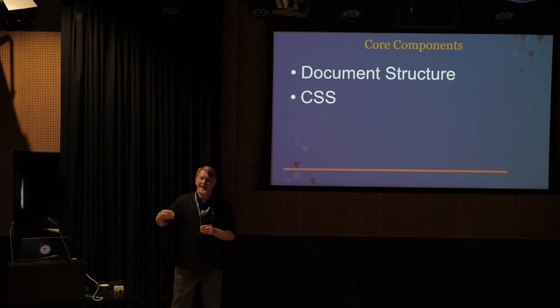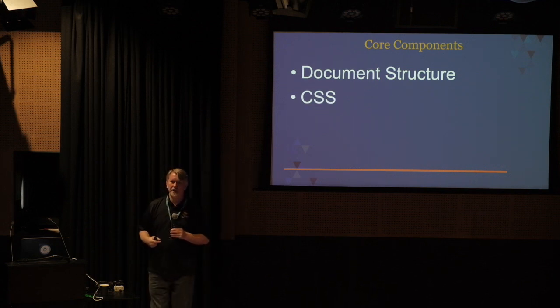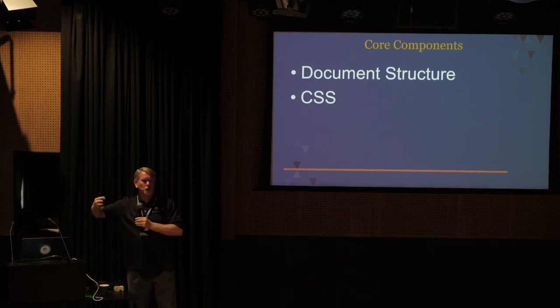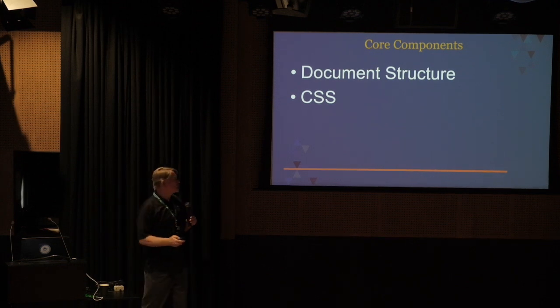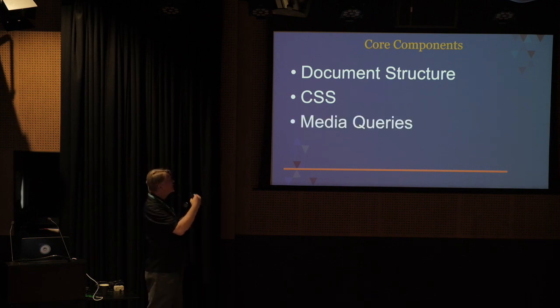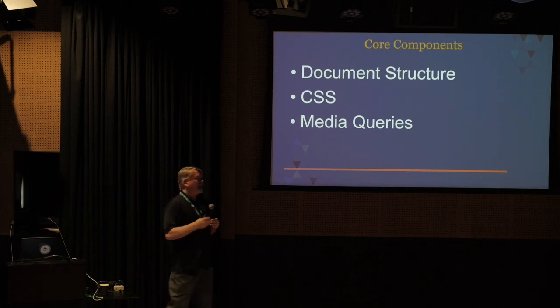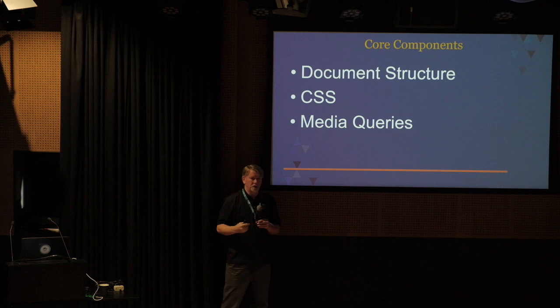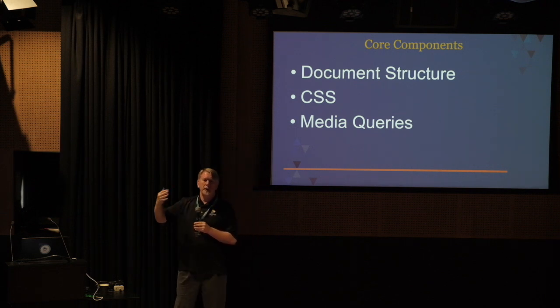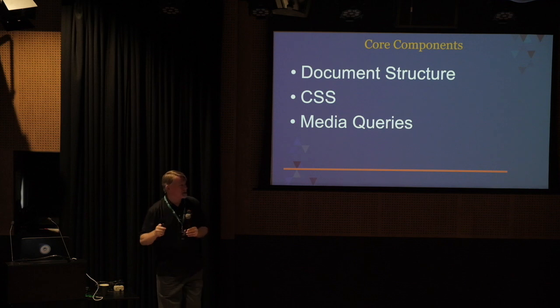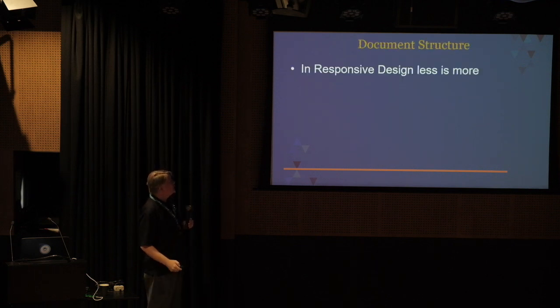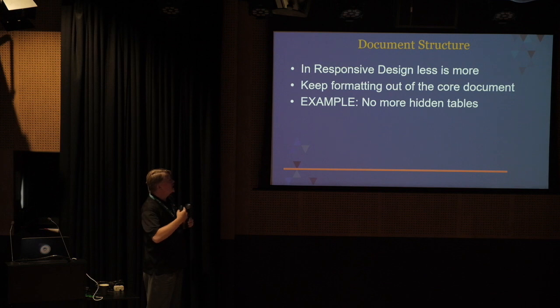The second component is the cascading style sheet, the separate external rules for how the content should render. And then the third major component, and this one actually is going to morph a little bit as the future comes, but something called media queries. And that's really what gave the cascading style sheet language the brain to be able to facilitate rendering on multiple devices.